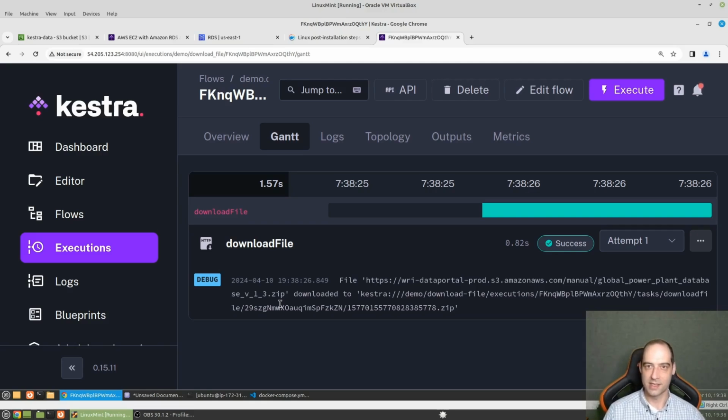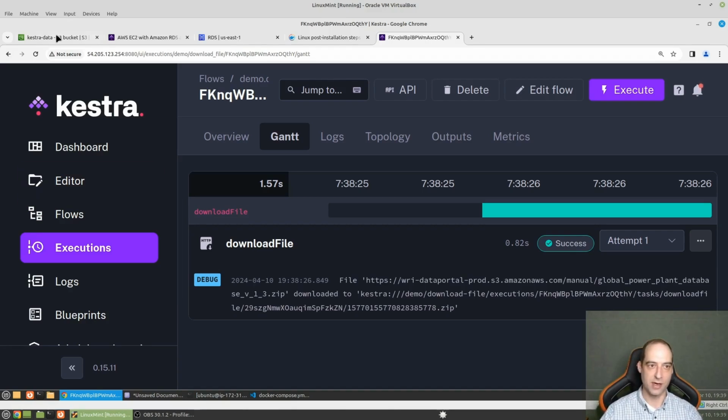In Kestra, these downloads and any data you're pulling down is ephemeral. It would make this video much longer if I went into it. There are other videos out there about how to pass those files along to other tasks, how to send them to another S3 bucket, save it, load it into a database. But just remember, it's an orchestrator, so the data isn't meant to stay on this storage. So it will store it in temporary directories.